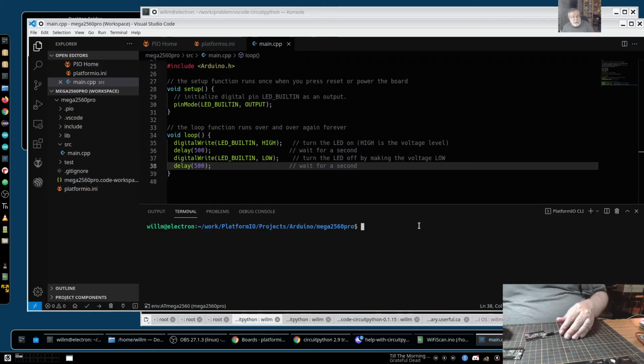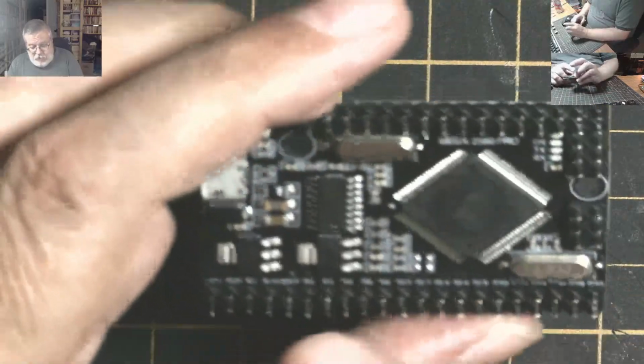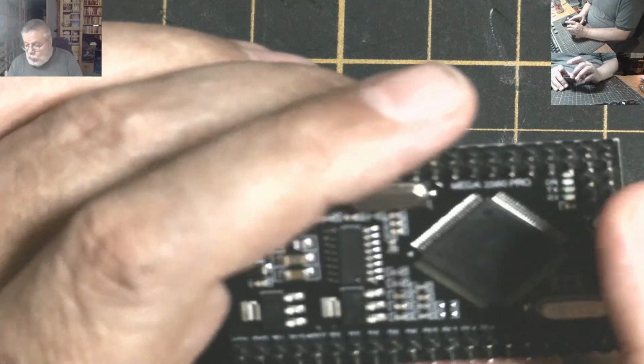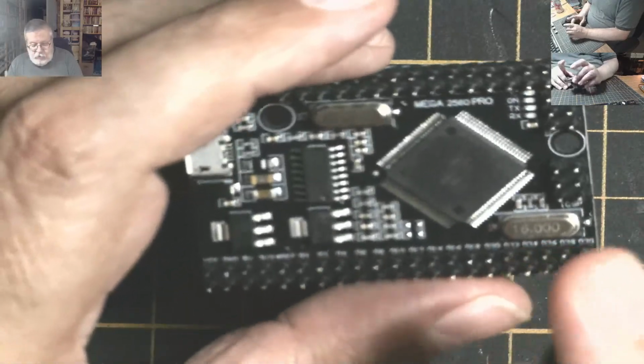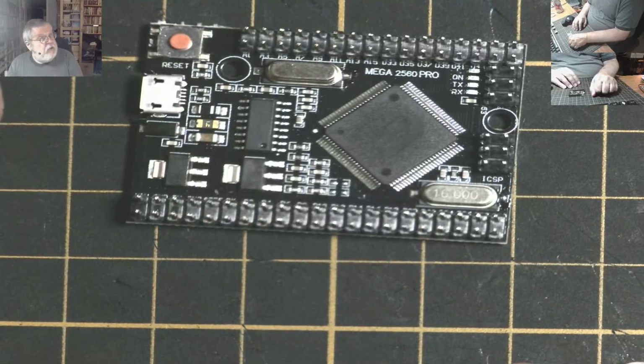They look identical, but this one doesn't work, and this one does. So this one's good. Now, it apparently has almost the same amount of pins and stuff, I think maybe a little more than a classical Arduino Mega. But that's my status update for that.